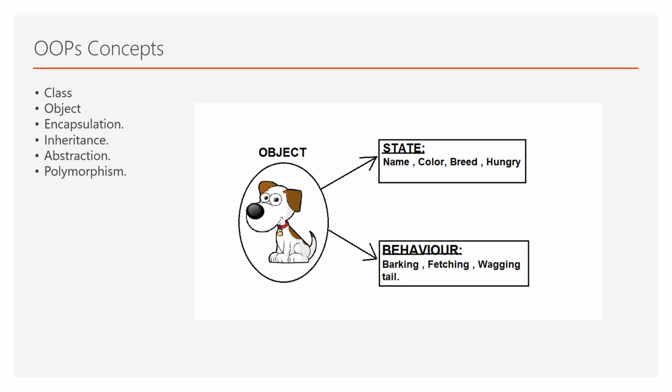So now, for every real world entity you consider, you can try to segregate the state and behavior of that particular entity. Let's try to map this dog object and its state and behavior into a Java class. Now that you identified one real world entity object like dog, and its state and behavior, let's try to model a Java class. How can we map this to an actual computer program?